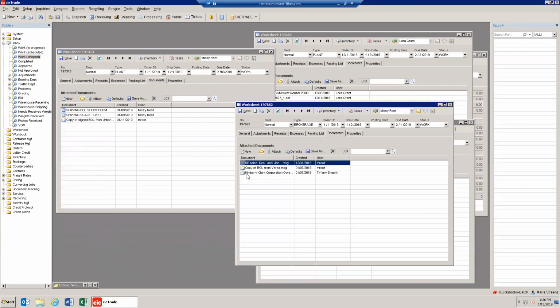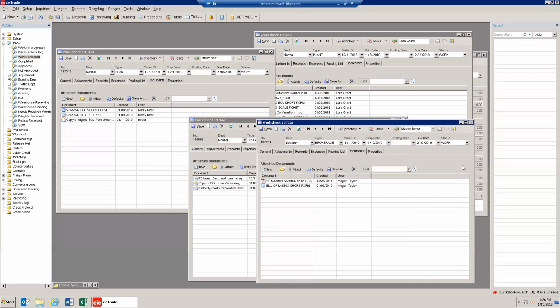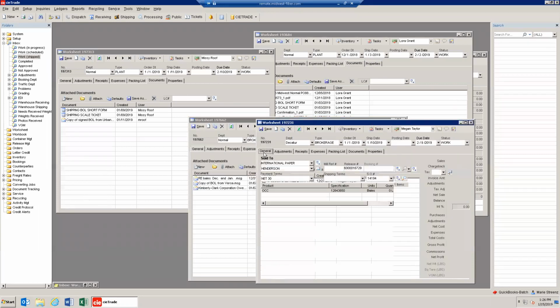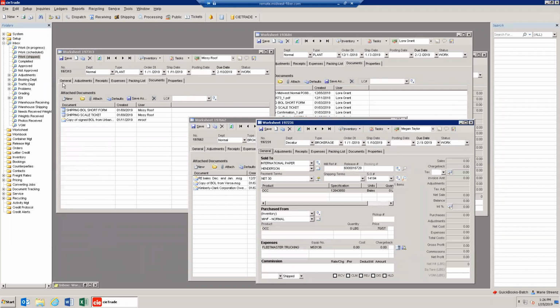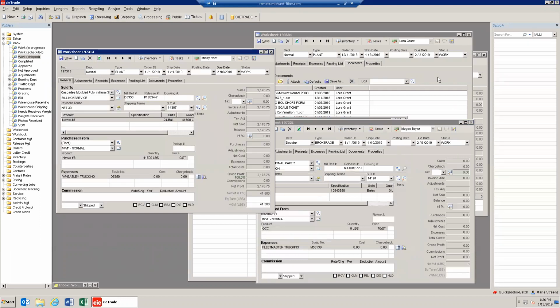Did this ever happen? And then we look kind of silly when we don't have all of our information attached. So my main point is the more information we have, the better.